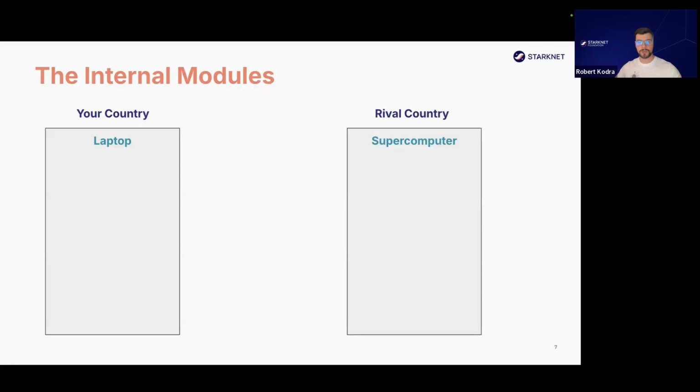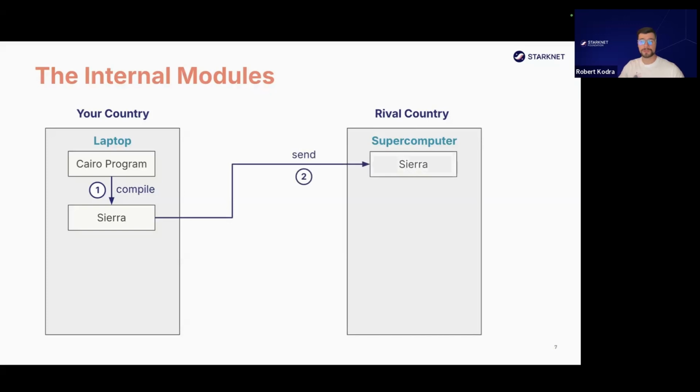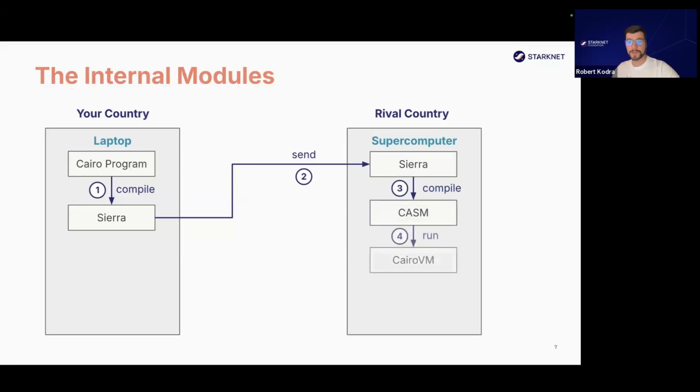So in this case, we have your laptop in your country. You have the Cairo program. You compile down to this intermediate representation, Safe Intermediate Representation, called Sierra. And you send this file to the supercomputer of the rival country. The supercomputer receives this file. It compiles down to Casm, the Cairo assembly bytecode, and then it will run it in the Cairo virtual machine.